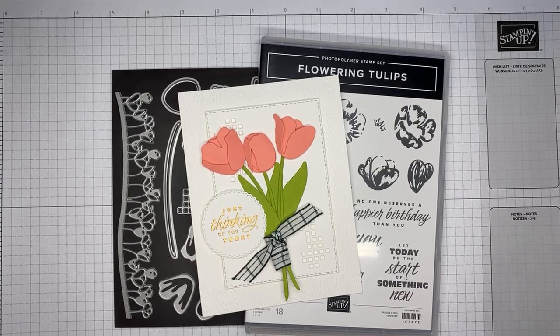I am going to show you today a fun card that I made with the Flowering Tulips stamp set bundle, which is one of the new ones that is available now out in the mini catalog that just started today from Stampin' Up. So yay, I'm glad that the bundle's finally available for everybody to purchase if you're interested in getting it. It's beautiful and you should be interested in getting it. At least I think it's beautiful.